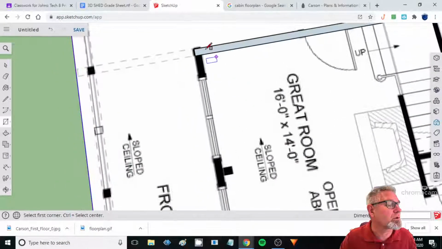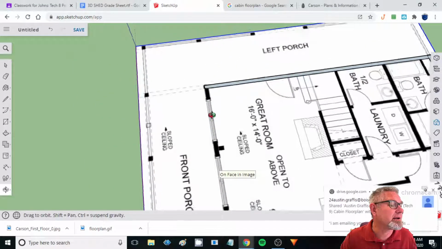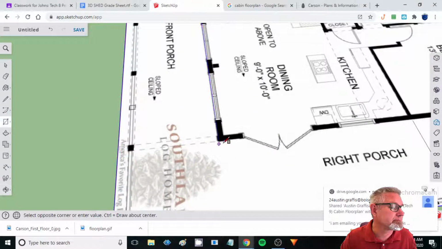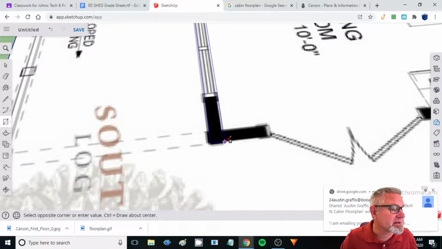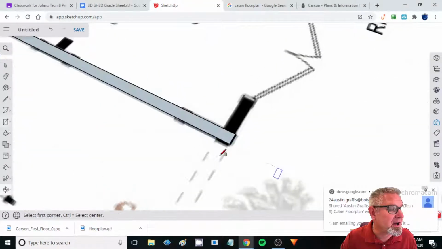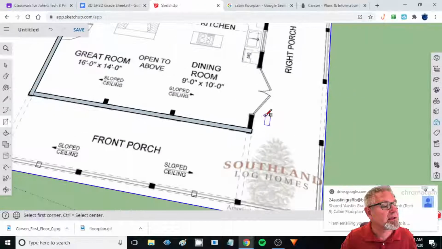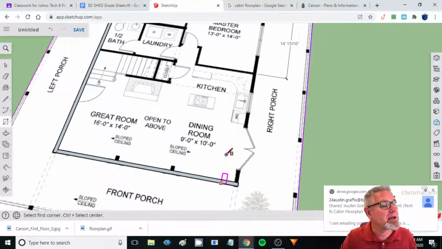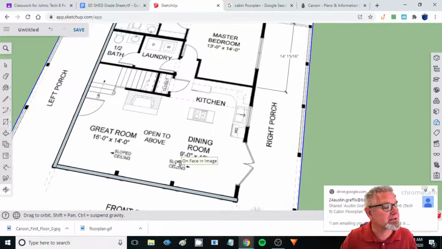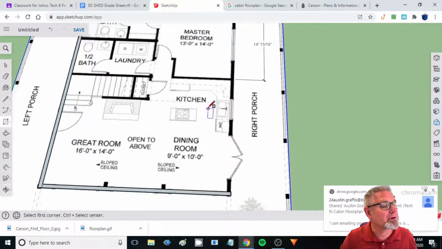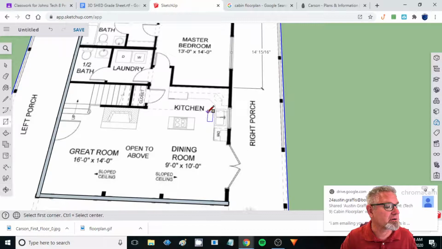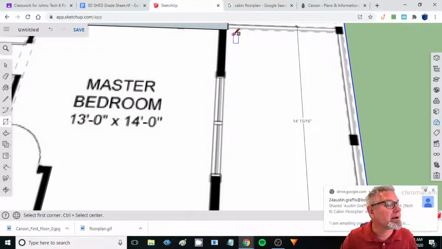So let's go ahead and get these walls in all the way across. Sometimes you have to zoom in, zoom out to be able to see things. All right, and then some more interesting doors there. Maybe that's the front door. It would have helped if I would have looked at the picture first, so I knew what this thing looked like. I didn't.